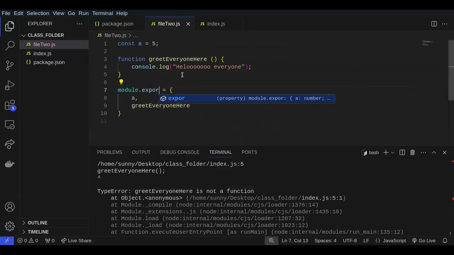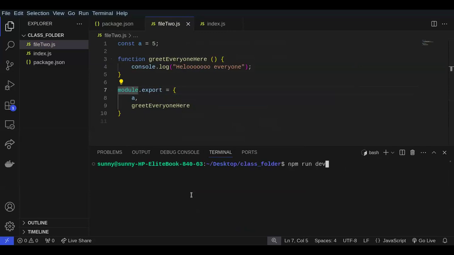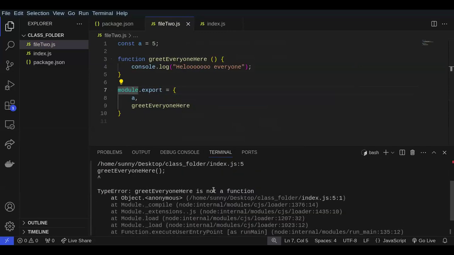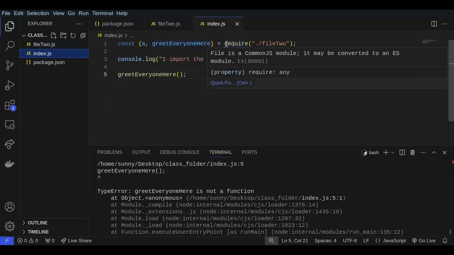Module.export, or that export, sorry. So it's saying greet here is not a function. Okay.